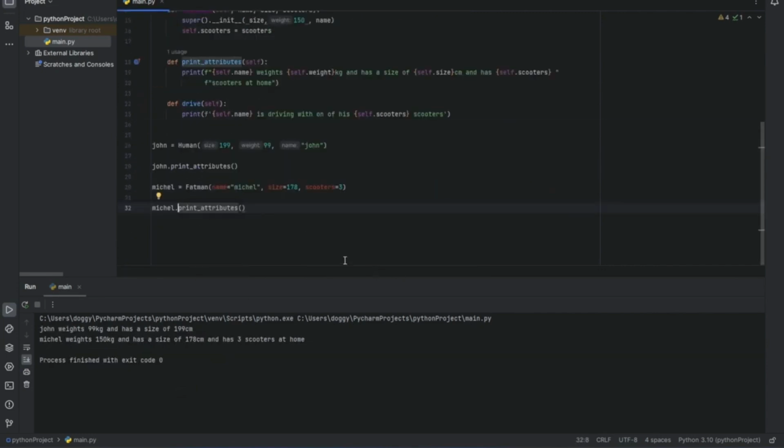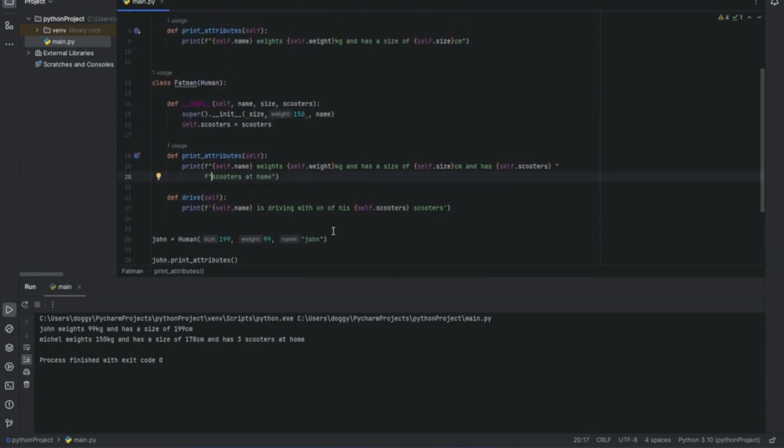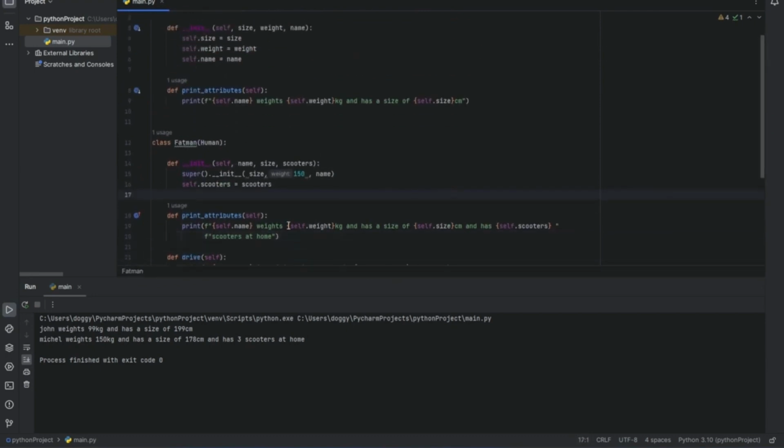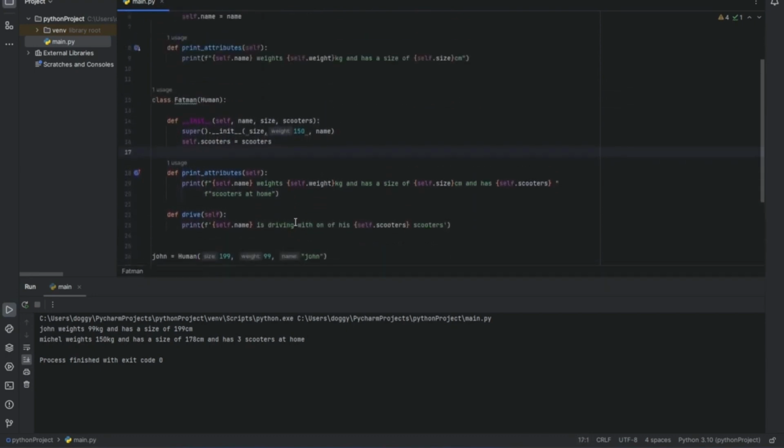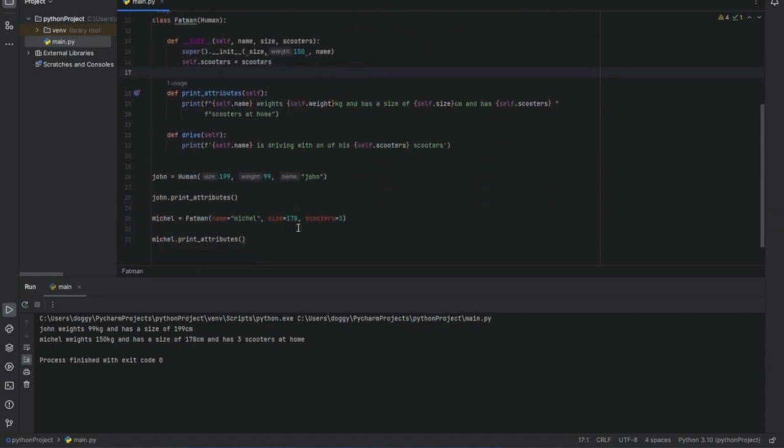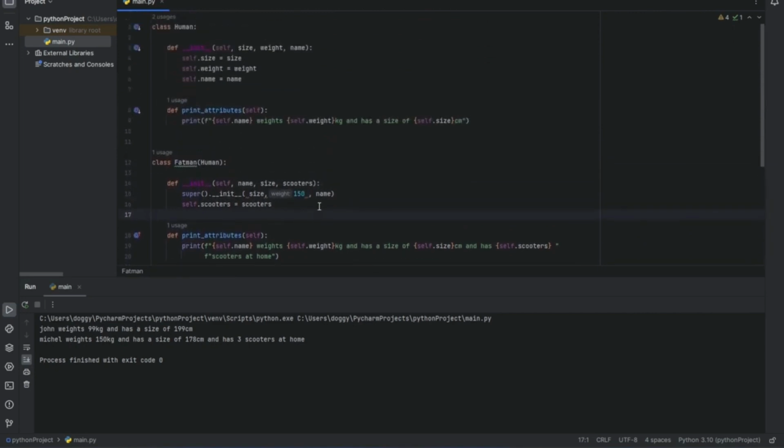So that's probably it. There's nothing more I have in mind referring to inheritance. It's not my favorite topic, to be honest, because I'm more into inheritance in Java, but I wanted to show it because it's also a part of Python.